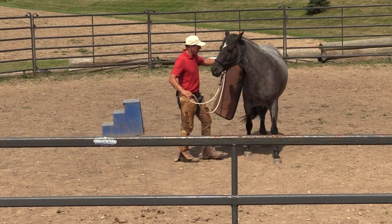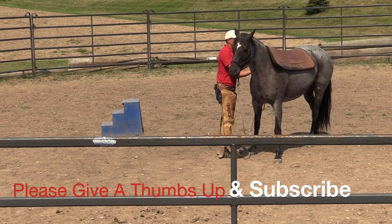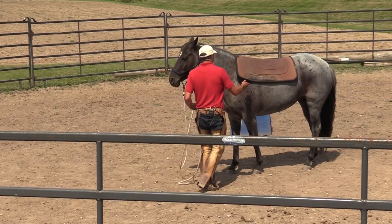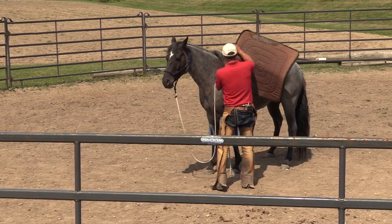I'm just going to bring that pad up - she's a little nervous and she's sort of coming back a little bit. Maybe I'll just put it up just to adjust and modify what I'm doing a little bit. Walk her forward. I don't want to make a big deal of it. She was flinchy but we'll see what we can do, we'll see if we can improve that a little bit.